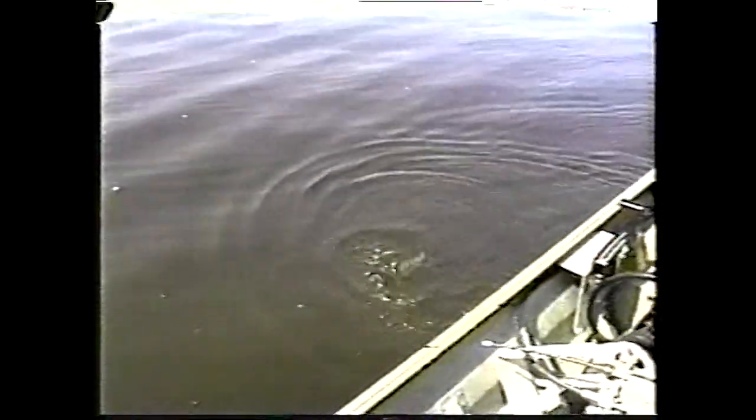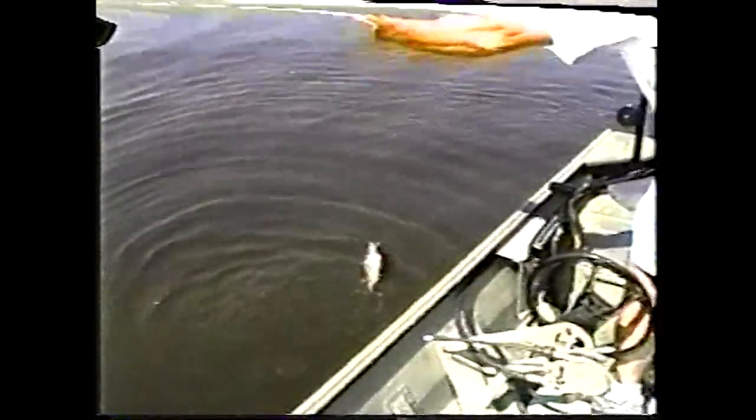Here you go, the keeper. The keeper? Yeah, bring him in. That's our first little sackler we caught, you know that? All right, Bob, let's catch another one like that. That's a little one, Nicky. You want to keep him? Oh, you got him, Nicky. Wait a minute now. Bring him in here as fast as... 1, 2, 3. All right. See, you got him there, Nicky. That's a good little fish, huh? It's not bad. Joe, you got one, too.